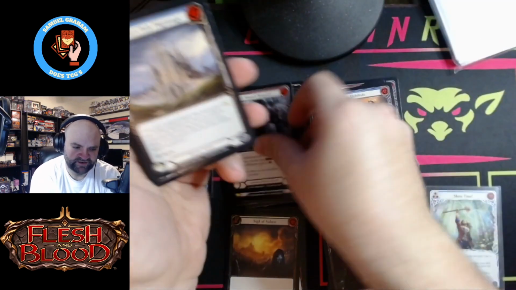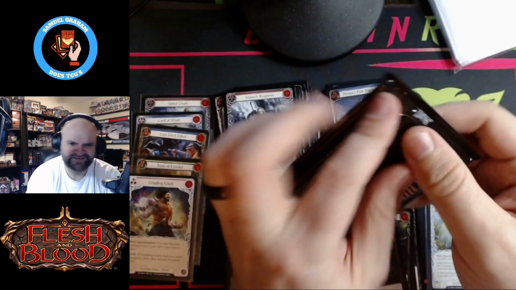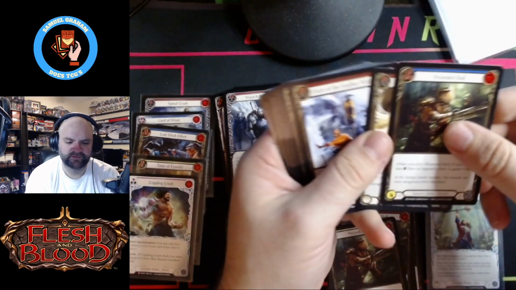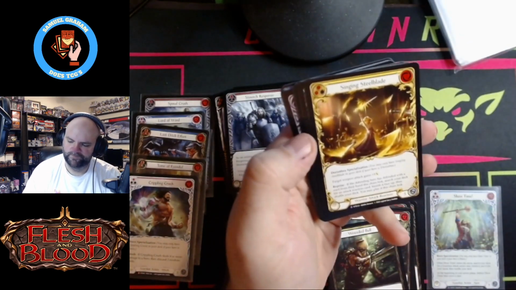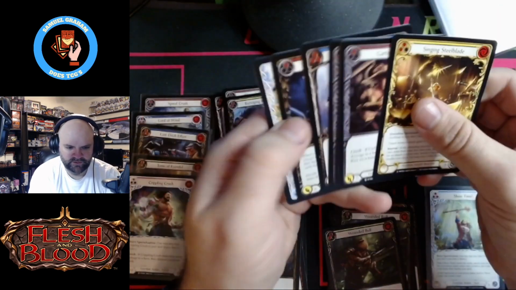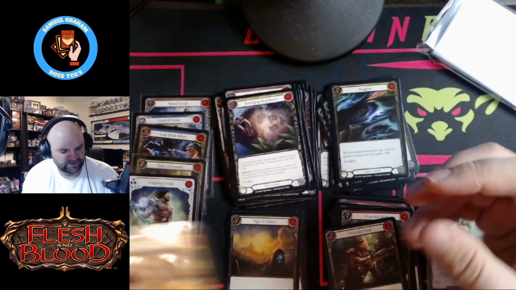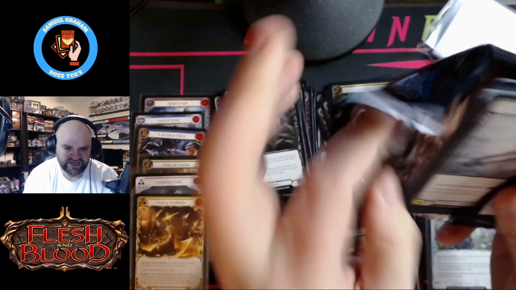Red Staunch, not bad at all. Nature's Path. This is wild. This is wild. There is super rare number 2. And another one that I am quite fond of for Dorinthia, Singing Steelblade. Just a very, very good, versatile attack reaction for her.